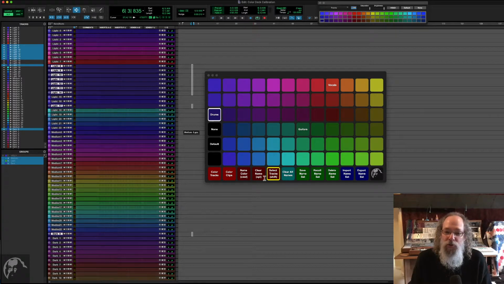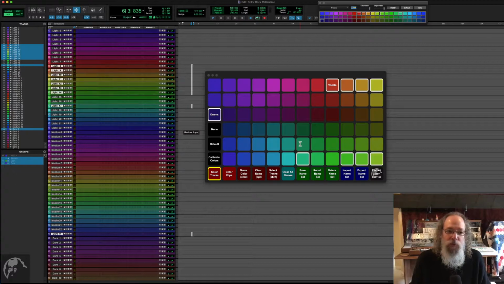The other thing you may notice, there's also a clear name function here, so I can come here and say clear name, and that will clear the name of that color. But these three modes also at the bottom say Command, Option, and Shift. And what that means is you can leave yourself in color tracks mode and then temporarily enter name color mode, clear name mode, or select tracks mode by holding down the modifier when you click on a color.